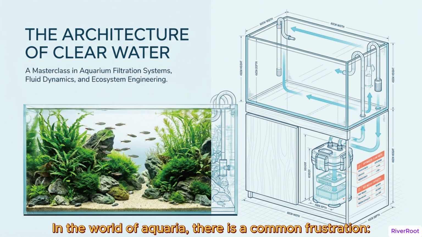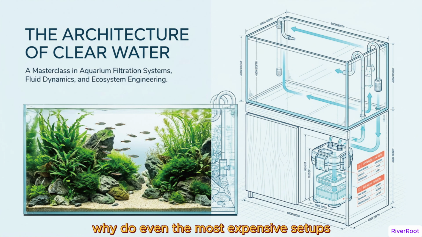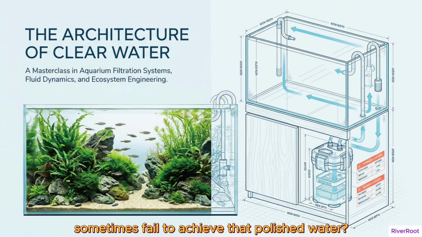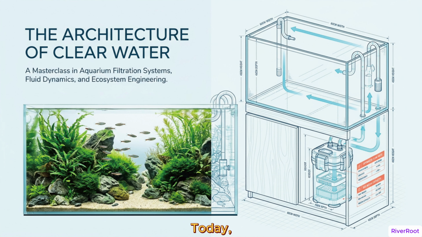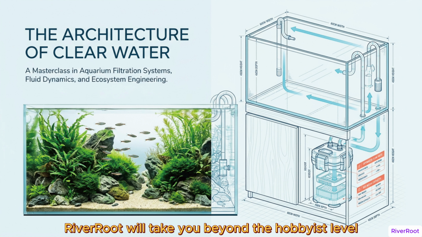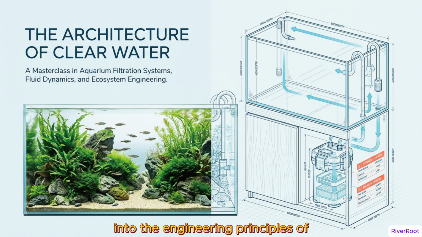In the world of aquaria, there is a common frustration. Why do even the most expensive setups sometimes fail to achieve that polished water? The answer lies in shifting our perspective. A filtration system is not just a cleaner, it is a complex, coupled system of fluid mechanics and microbial ecology. Today, RiverRoot will take you beyond the hobbyist level into the engineering principles of the aquatic blueprint.